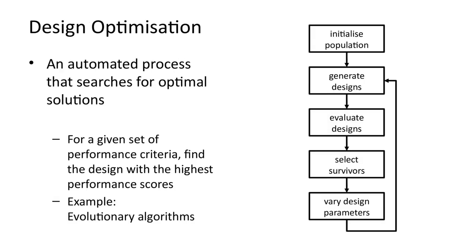It is also possible to automate some parts of the exploration loop. Using optimization algorithms, it becomes possible to automatically search for design options that perform well. Optimization algorithms will use some kind of search mechanism to discover new improved designs. An example is an evolutionary optimization algorithm.